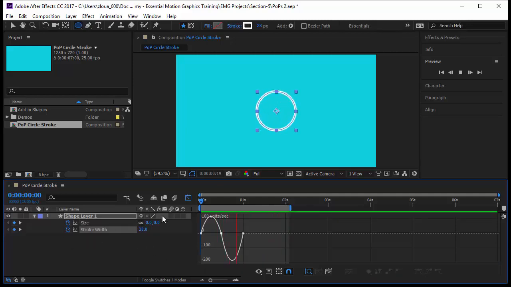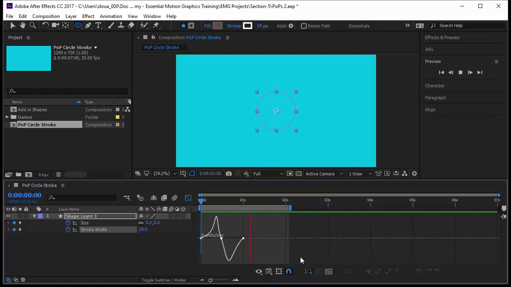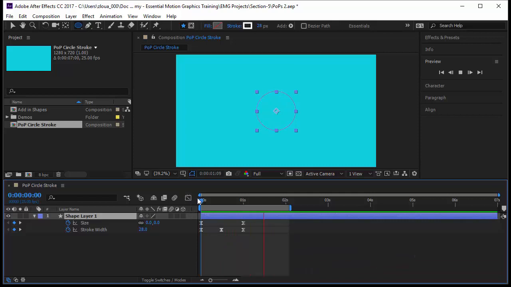I can play with the graph of the stroke, a bit complicated here. It's going to go up and down. You can do something like this, for example, where it goes faster in and faster out. Here you are. Look at the animation, quite cool. And it happened because of the easy ease here. You can come and decide, okay, the 88 here or the 65 here is too big. Then you can reduce it, for example. And let's see our animation.